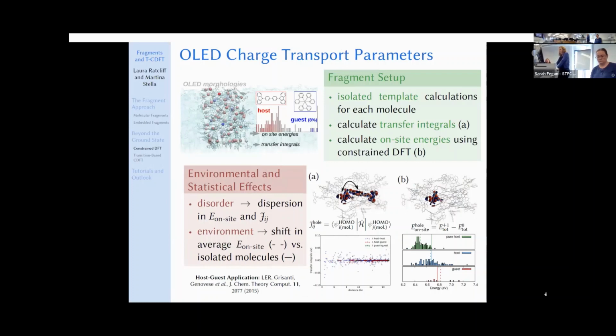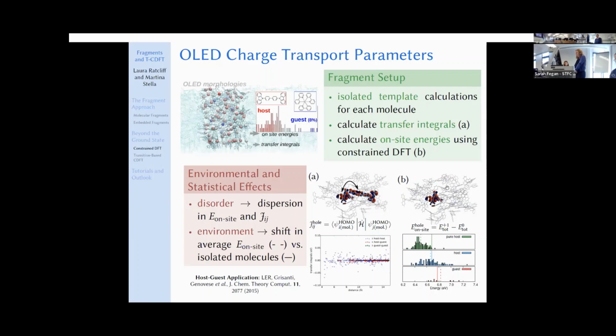So just to show the original application that we looked at for this was an organic LED system. So we had this host CBP molecule and then doped it with this iridium PPY3, which is a common kind of guest emitter. And we wanted to look at various charge transport parameters, so the on-site energies and the transfer integrals. The details are maybe not so important.